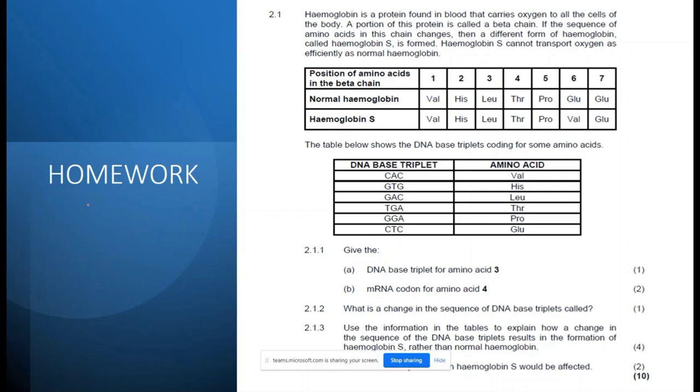You are going to write a biological term test for your teacher, and you are going to make sure that you have the answers to this question. I will send the answers to the teachers, but please work through it. Make sure you understand, because this is the format that questions can be asked in. Let me just see here on the chat. I hope I did not go too fast.